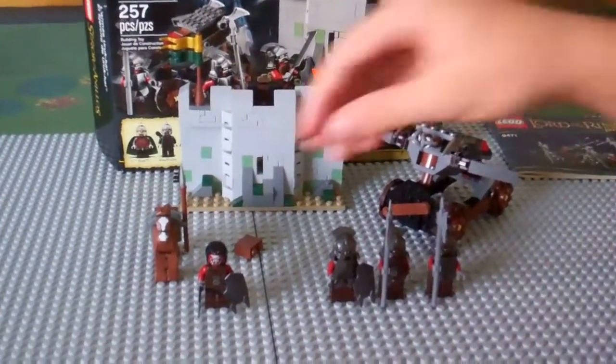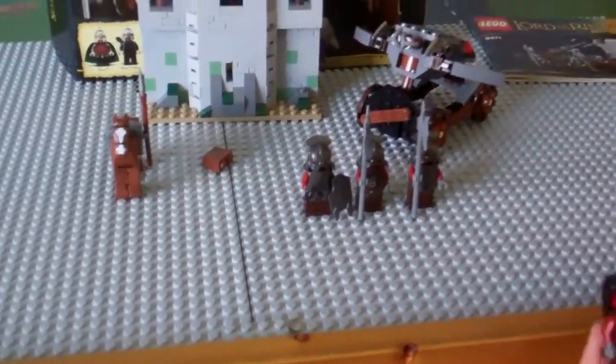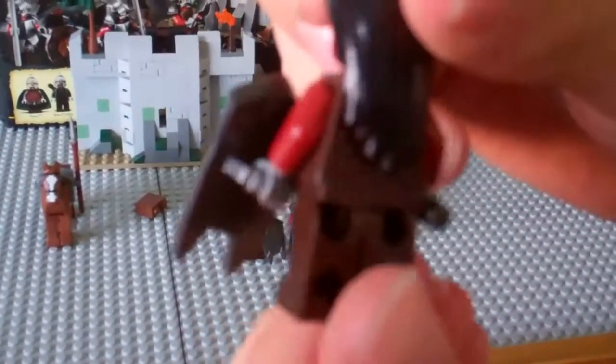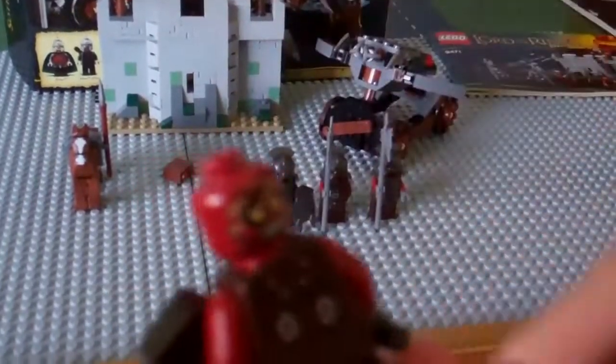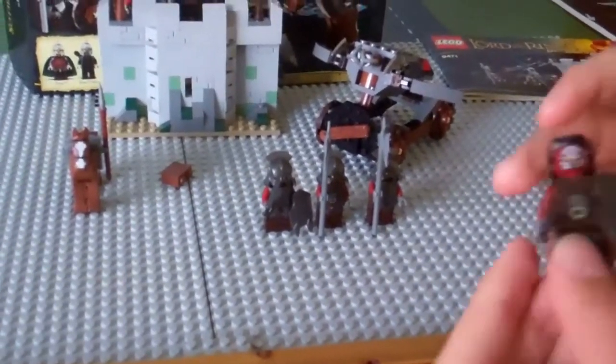All of these Uruk-hai have the same faces, arms, bodies, and legs kind of thing. So here's what the bodies and legs look like. And they have cool swords, shields. This guy has this hairpiece. They have double-sided faces, so you can mix up a bit.